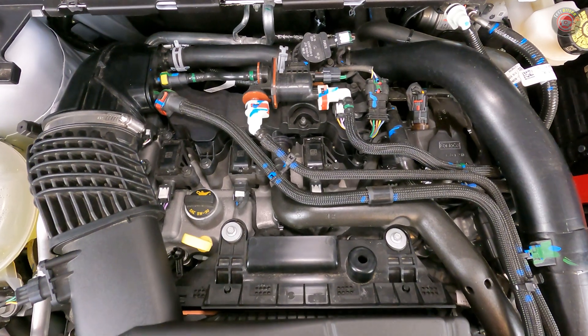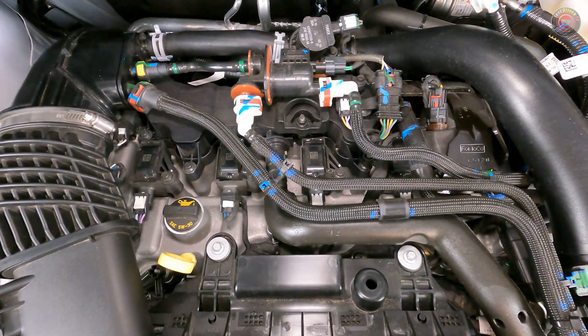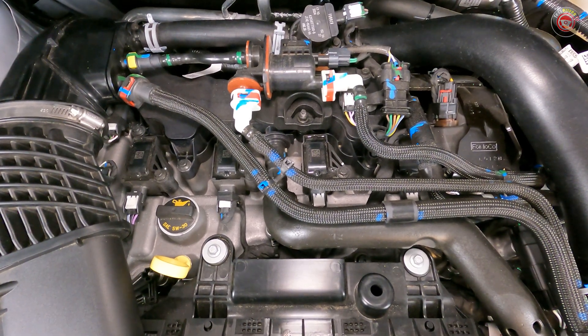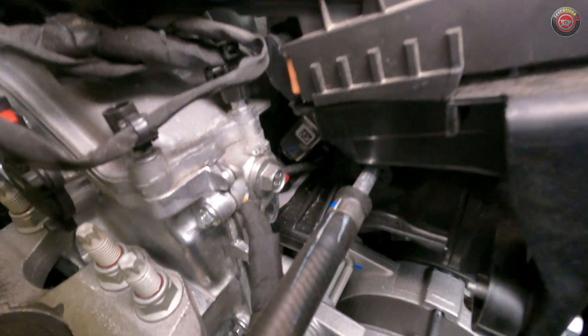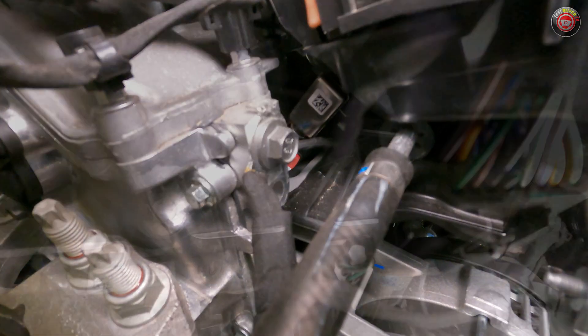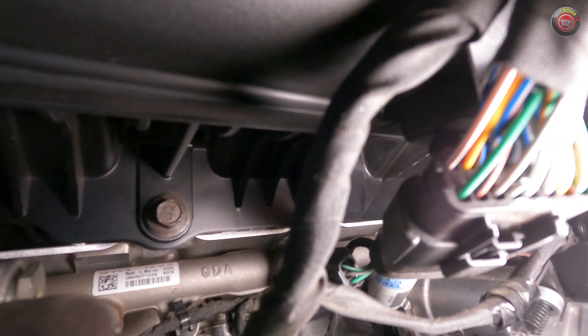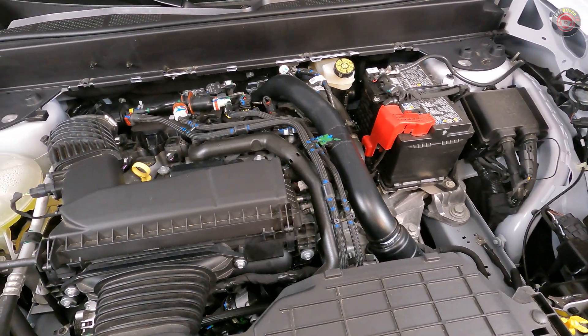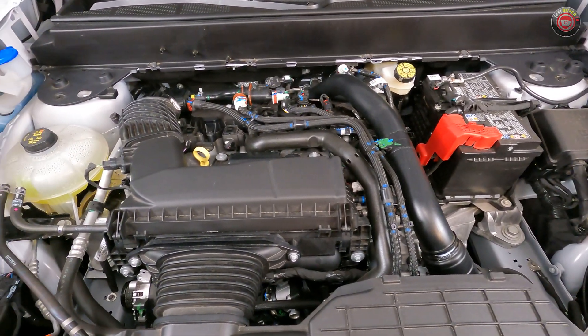On top of the head, you can see all four spark plug coil packs, though one on the far right is slightly obscured. The fuel system is mostly hidden away from view, with the port fuel injection rail and injectors underneath the filter box. The direct fuel injection lines and injectors are deep under the intake manifold — very difficult to see. In spite of being tightly packaged, doing your own service and maintenance is relatively straightforward.